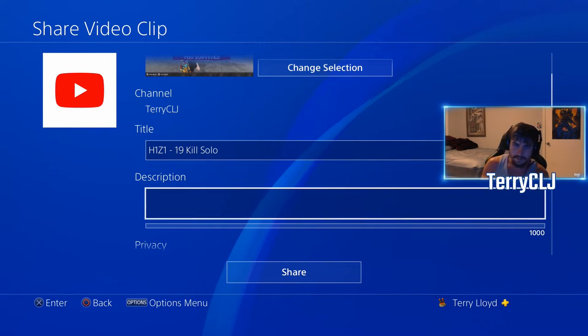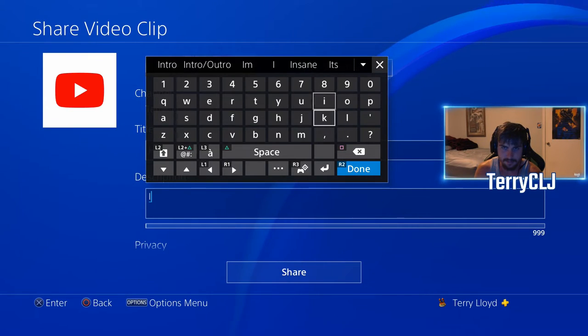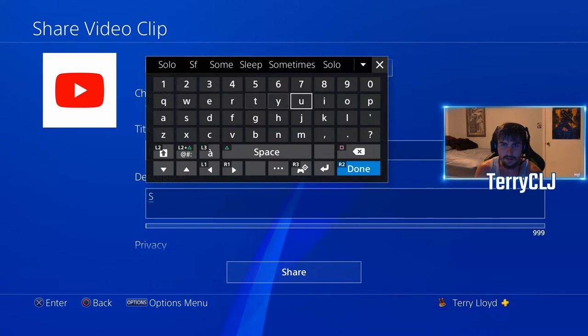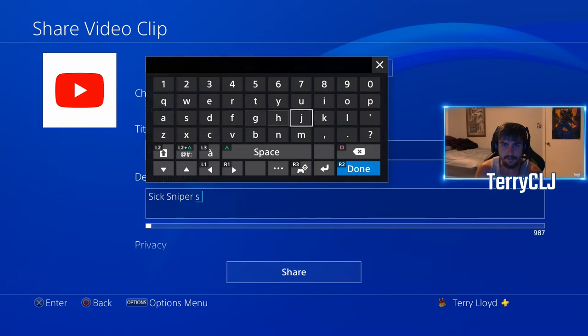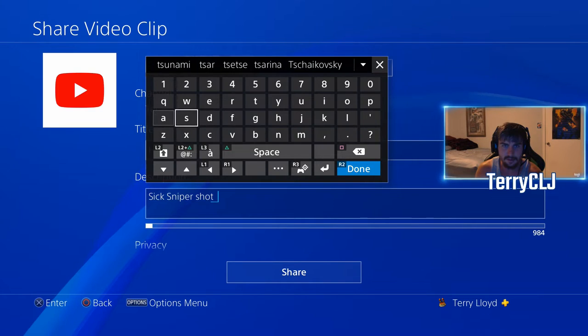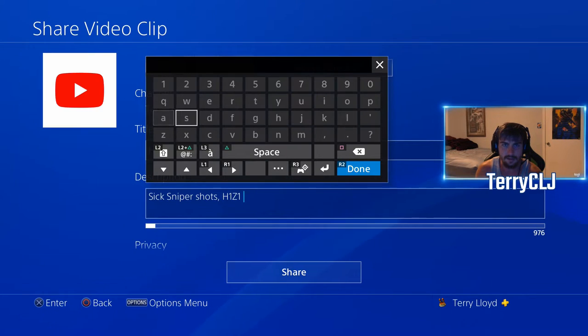And then your description, you want your description to be the first two lines are what people are usually gonna read. So make that interesting if you can. I try not to be super clickbaity or stuff, but I don't know. At the same time, I do want views, so I don't know. I would put this like six snipe shots. You put whatever for your description. I'm no expert in that department, but definitely have a description. It helps, I think. Six sniper shots. Maybe put H1Z1 solo gameplay.